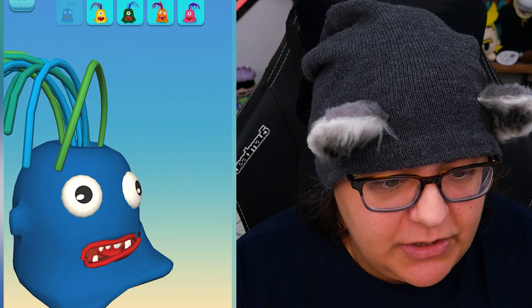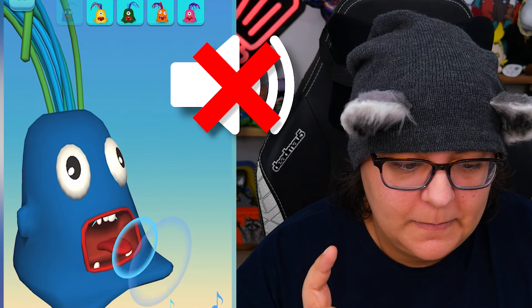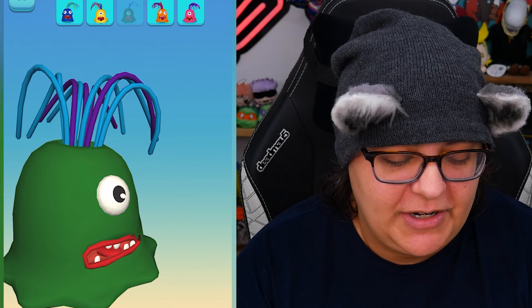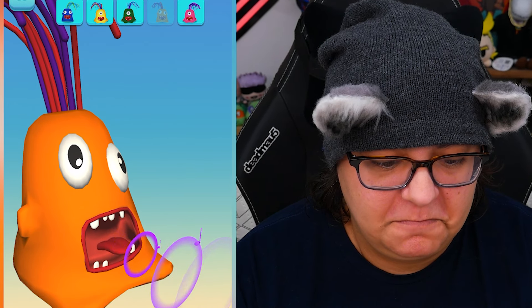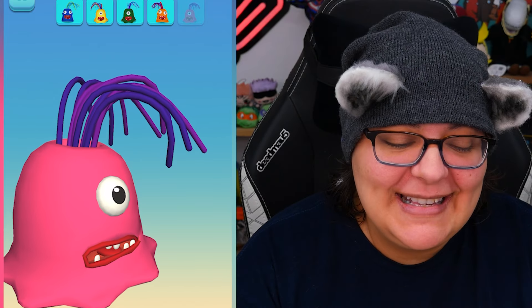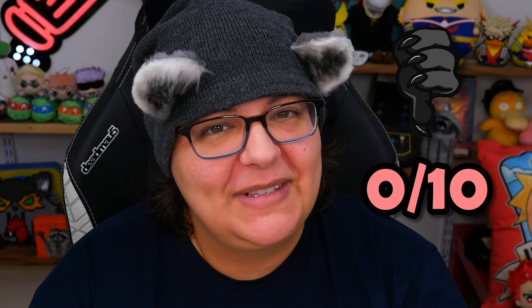Holy shrimp — that is not a singing monster. I'm going to press it again. If it's not singing, we're muting it. That is just nightmare screaming. The yellow one is less bad than the other one, but it's still screaming. Green sounds more like a dinosaur — I can handle that. Orange and red are all a variation of like a bird of prey or something — more like video game yelling from the 1990s. I'm going to give the worst one probably a zero on 10. The other ones I'm going to give a baseline of like 7 on 10.